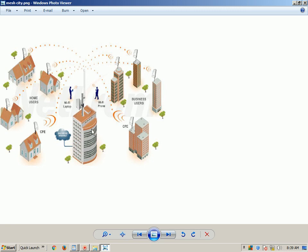And this right here is a mesh setup. Now this is sort of a citywide job, and the backbone's right here. And if you're going to build one like this, there are the M2 bullets, if y'all ever heard of an M2 bullet. Some of them you could jack all the way up to 2 watts, and with a 12 dB gain Omni antenna on it, you could build an awesome mesh network.